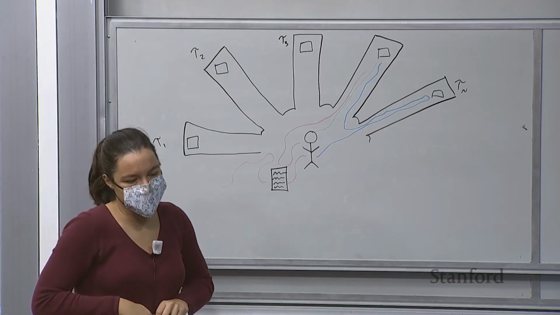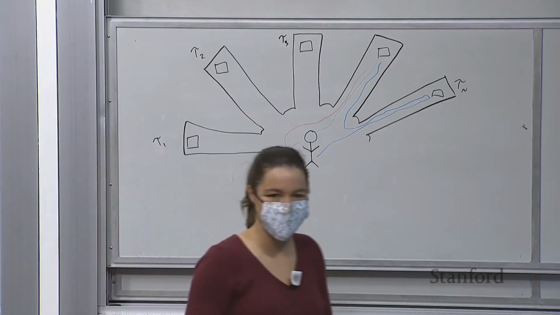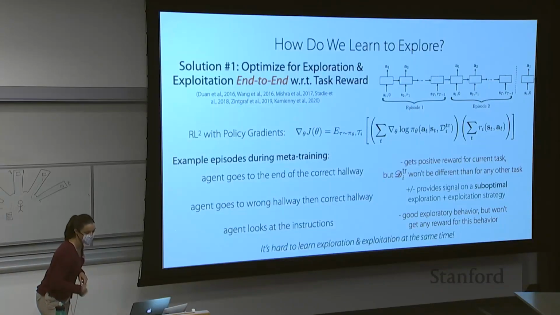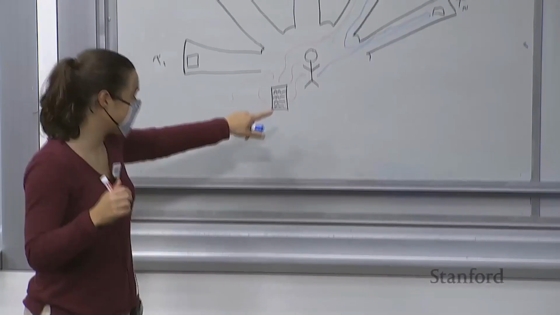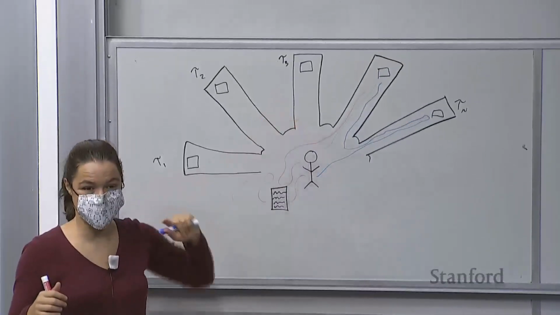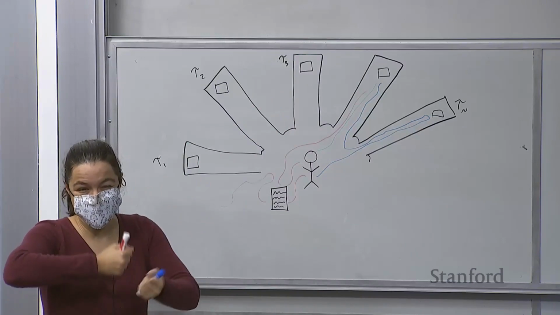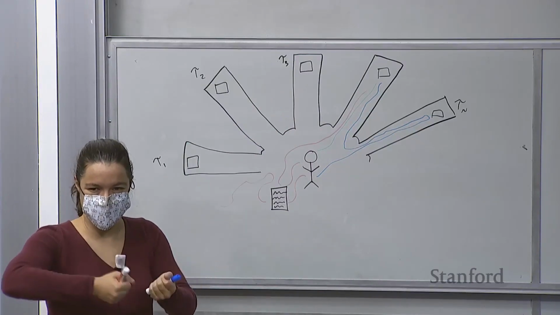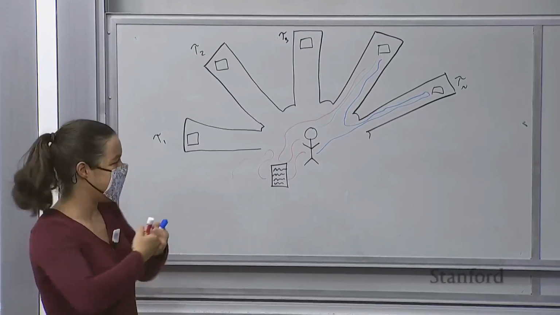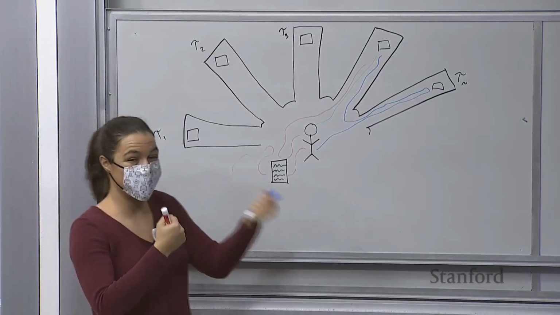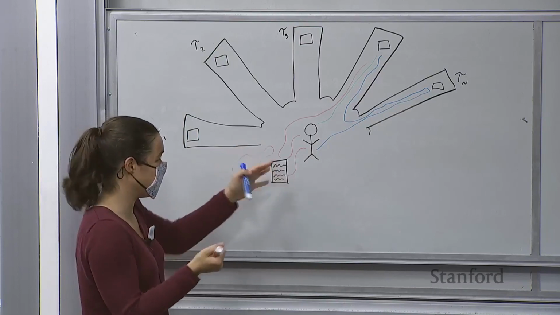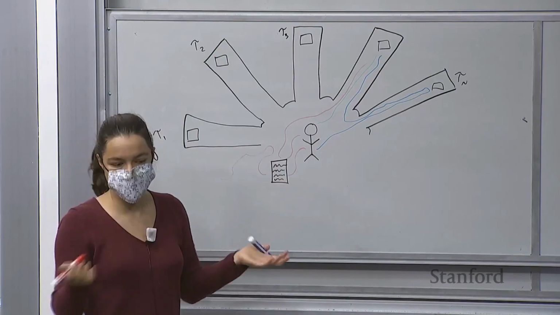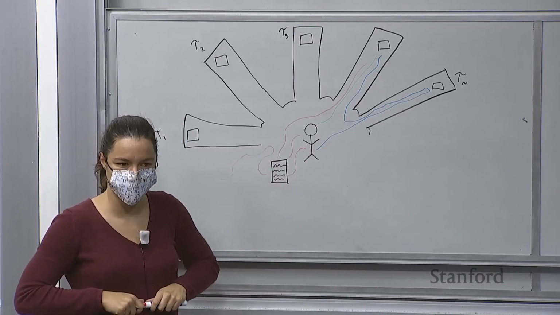And so this illustrates the challenge of learning exploration and exploitation end-to-end, which is that if you're trying to learn both of them at the same time, you really need trajectories that do both exploration and execution of the task in order to get good signal for how to do exploration and execution together. And if you have a trajectory that does only one of them, that isn't going to help you very well to essentially learn how to solve tasks in your task distribution.